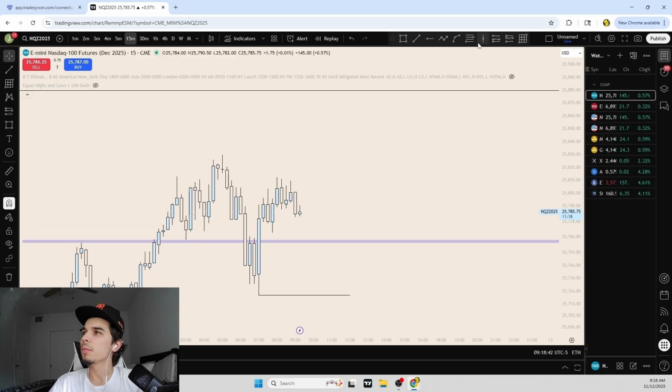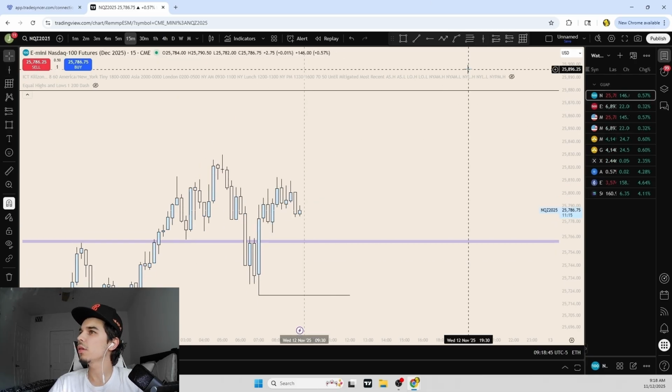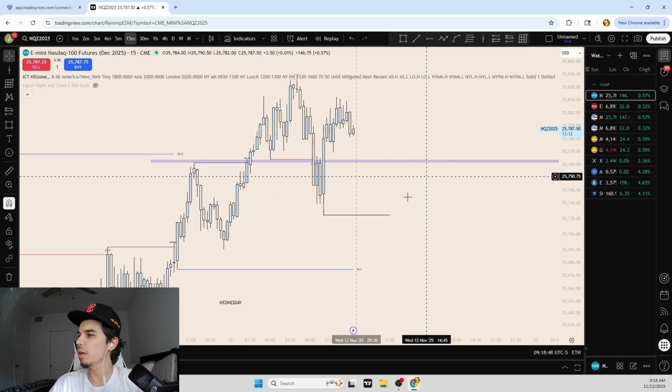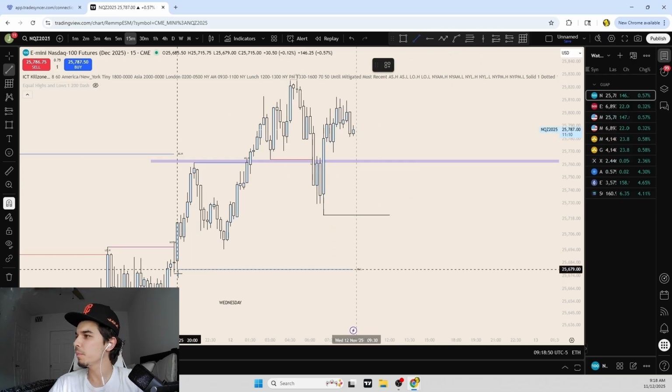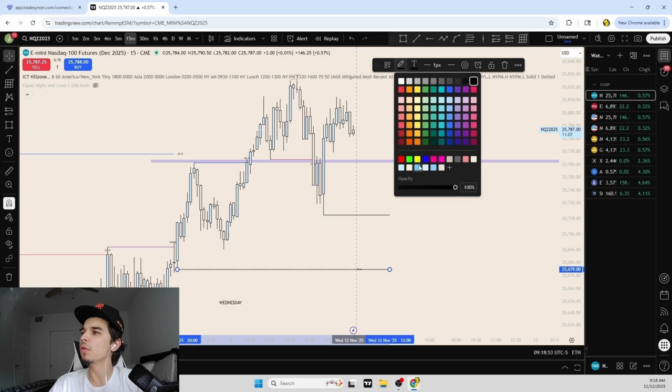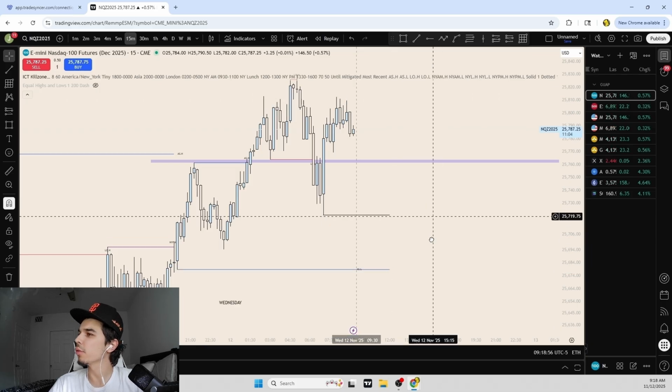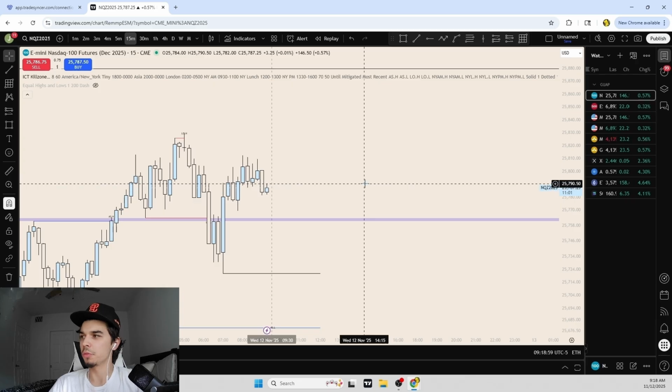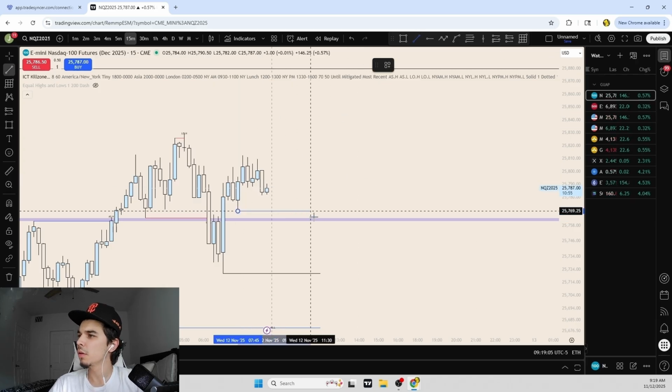I'm not really seeing much. Let's mark out session open, 9:30, and then let's see where our session highs are at. So we have Asia low down here. If we are going to remain bullish, Asia low is the lowest point I want to see price go, and then see a possible rejection off of there. We also have these 15-minute intermediate lows right here.